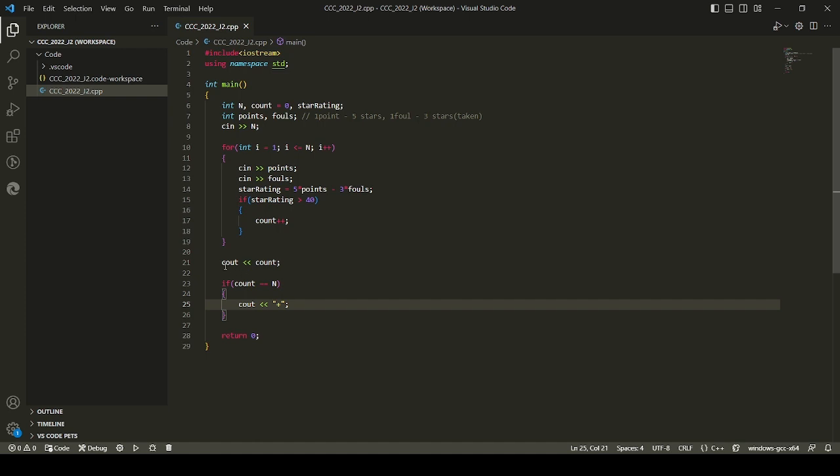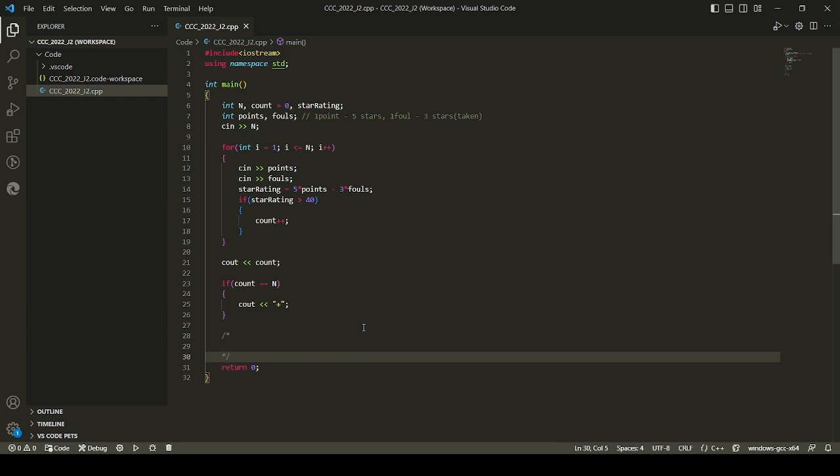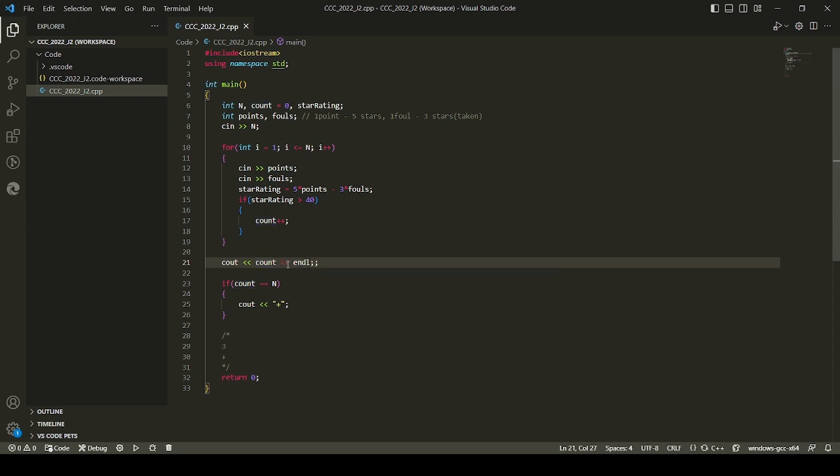Now, some might see this and think, won't this print something like, maybe we'll have 3, then I have a plus underneath? No, it won't actually, because cout prints on one line, unless you add at the end this, endl, which stands for end line.